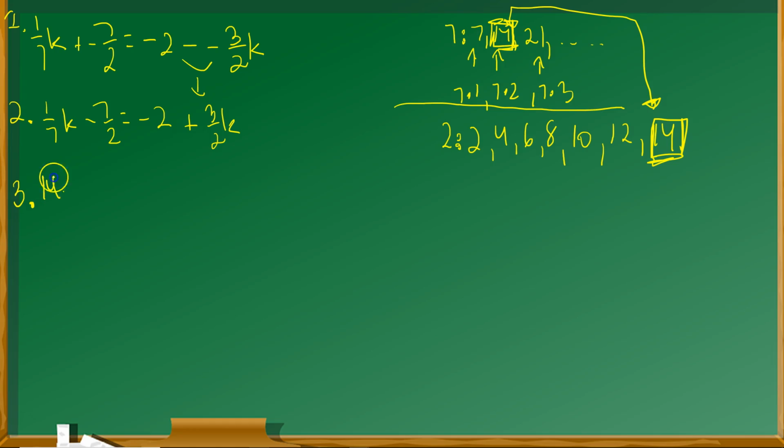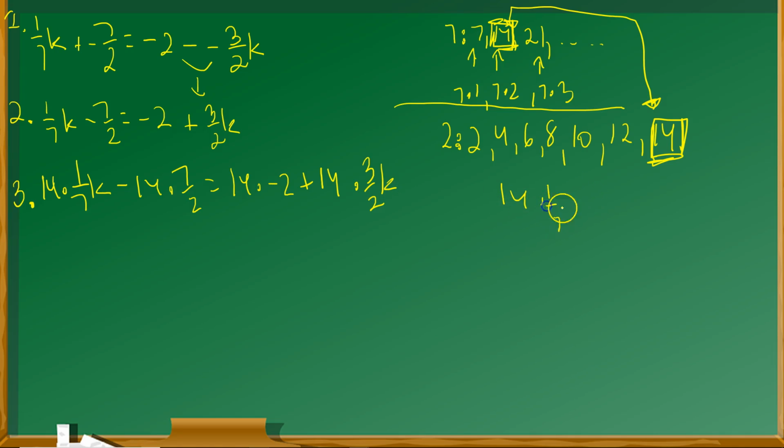It's going to therefore give me 14 times a seventh of k, minus here 14 times a seventh of 2 will be equal to 14 times negative 2. And be really careful because one mistake here and it's going to take a lot of your life. 3 halves of k. Let's simplify the fractions.